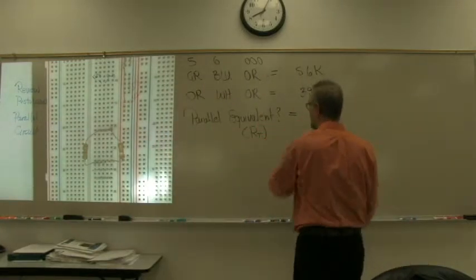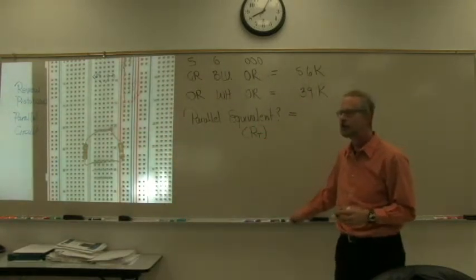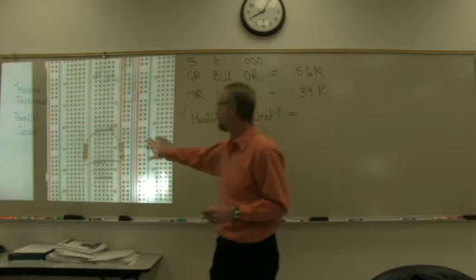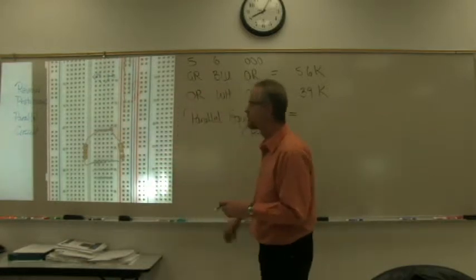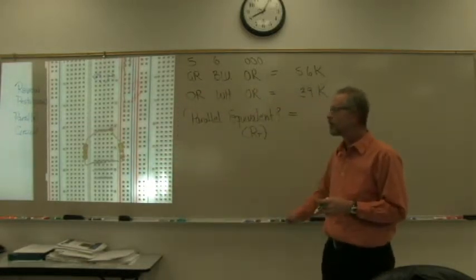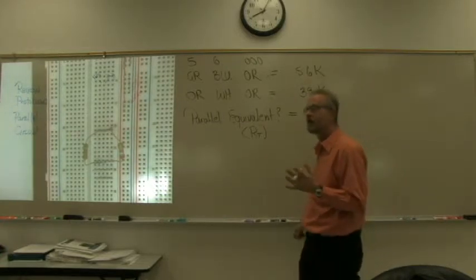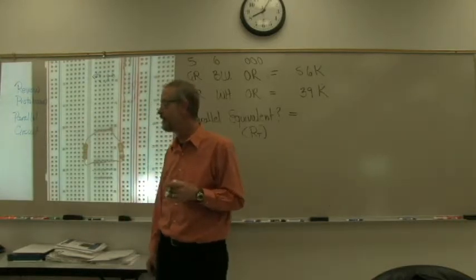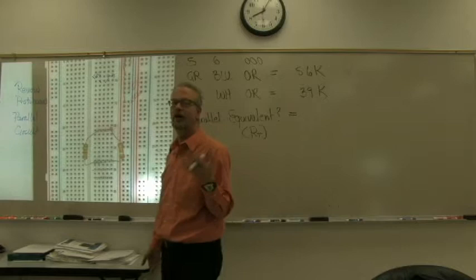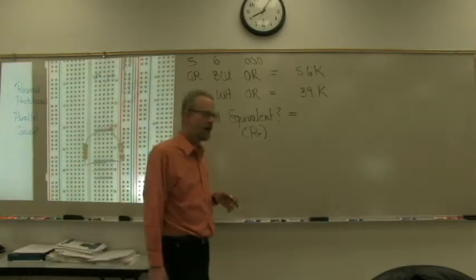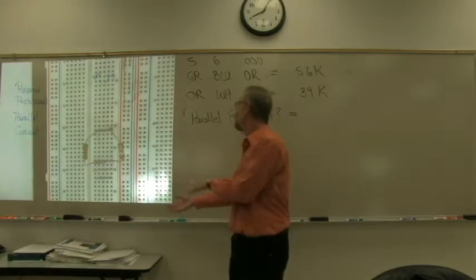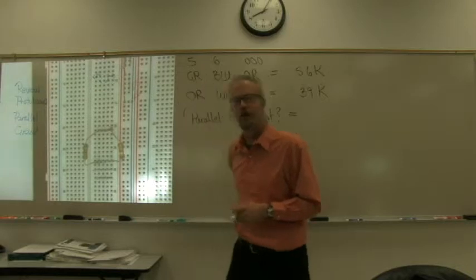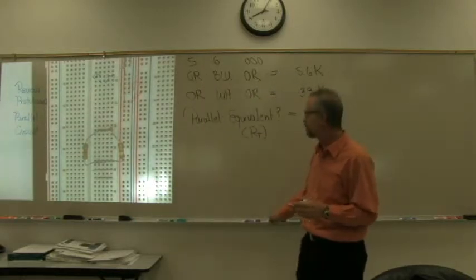Parallel equivalent. How do we figure that out? What's the formula we use? Use the voltage divider formula. No, we're not going to use the voltage divider formula. We use that in a series circuit. We only have one voltage. So, we know what the voltage is going to be. It's whatever the source is. So, how do we find parallel circuit? Remember, we talked about Walmart and the checkout lanes yesterday and we said that we had a formula that we could use to figure out how long it would take to get through Walmart. And that formula, we then transposed that formula and moved it over to talking about resistors. Remember that? So, what was the formula that we used? The reciprocal formula?